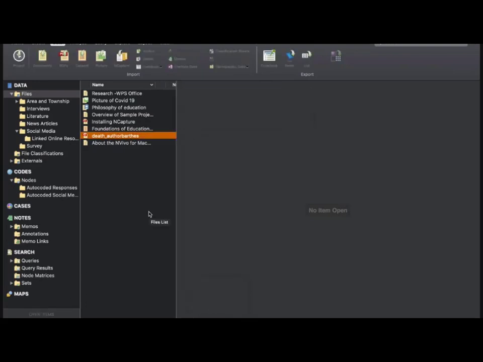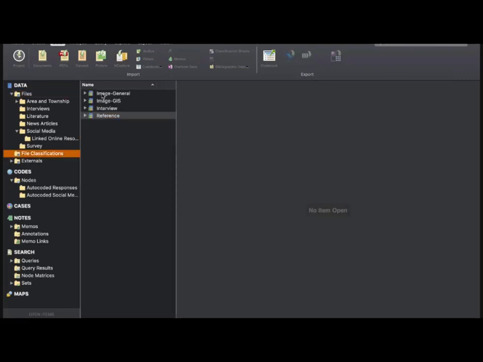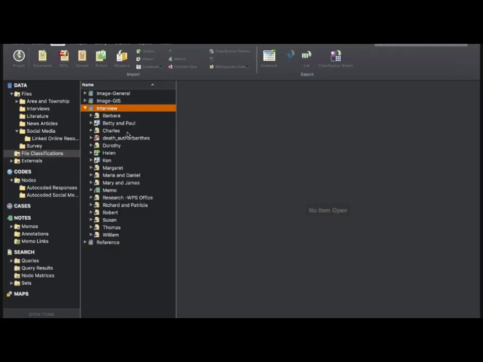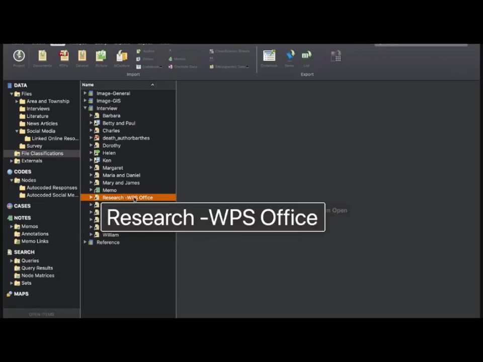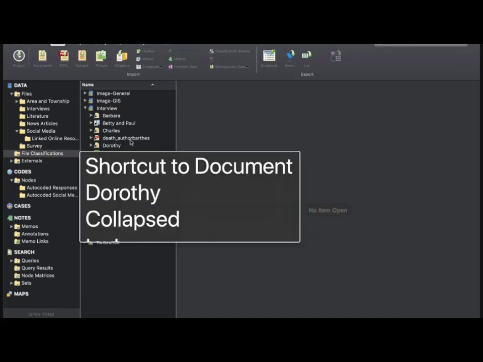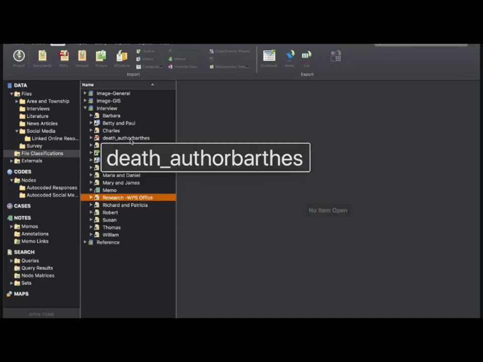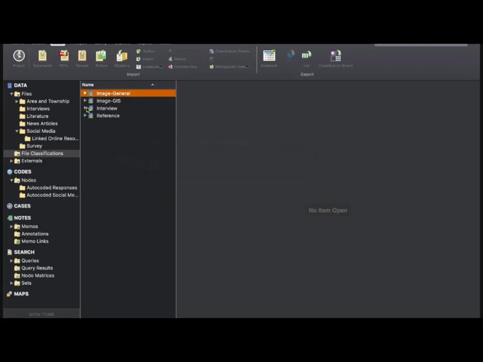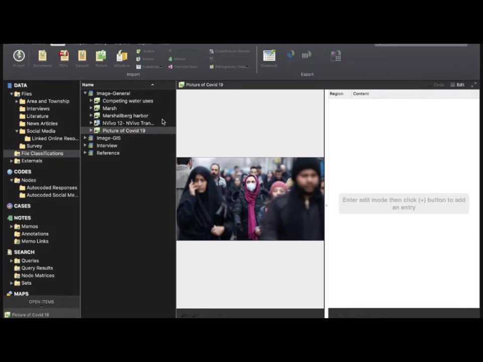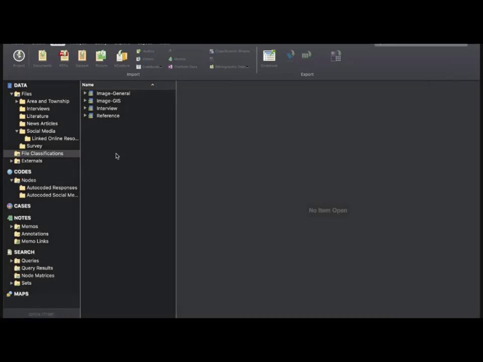Now this is important because it will help you classify your different files into different modes. So you have file classification, you have interviews, and what kind of interviews we have? So yes, this is the file that we were looking for, that we identified as an interview. There was another file that we identified as an interview, which is this one. So it goes into the interview section and not the images. Whenever you go for interviews, you will be the one who is directing different items into different folders. The picture of COVID that we identified is under images. I just identified it as an image, so it will take me over there. So file classification will help you do these different kinds of classifications that can help you then find your file quickly.